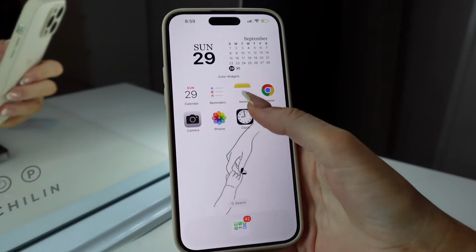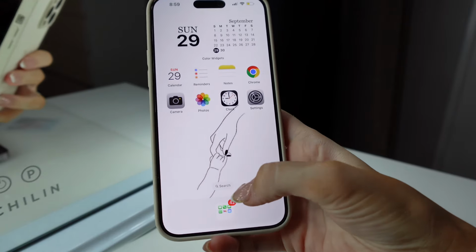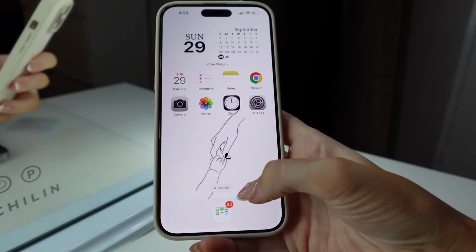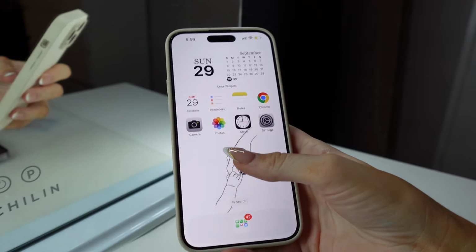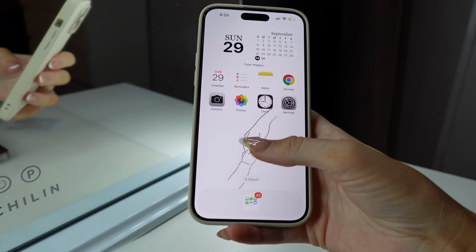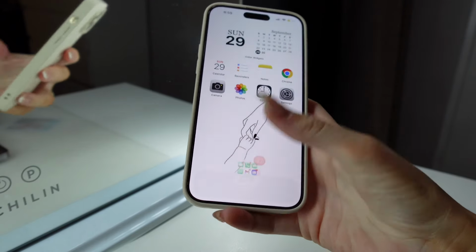And then I have a clock for my alarms and settings. And then at the bottom here, I know this kind of looks cluttered once I open it, especially with the notifications, but I do always need to have my notifications on because that's how I know how many outstanding things I have to get to, and that helps me personally. Some people need to turn the notifications off to make it a cleaner look. I totally understand, but personally I have to keep them on.